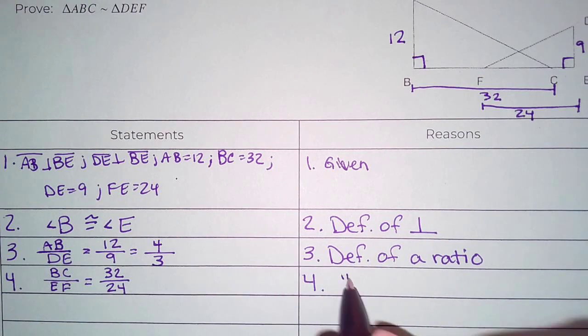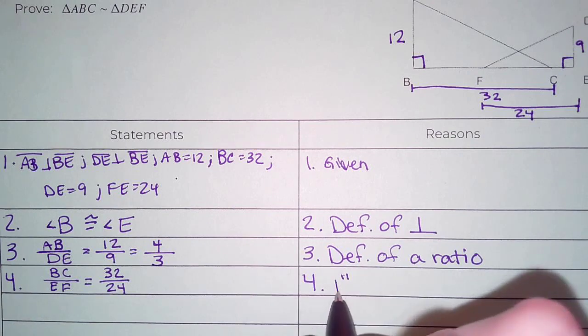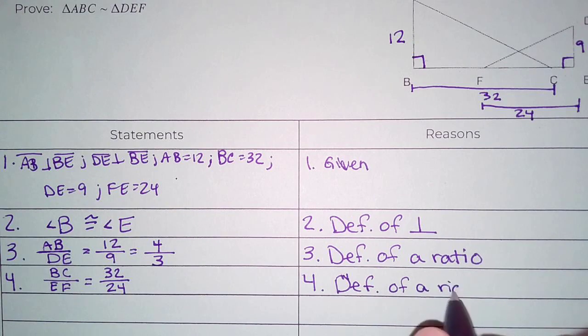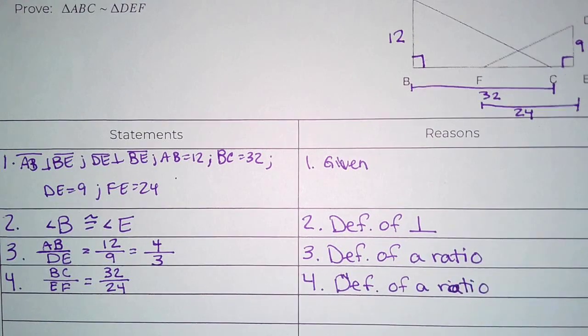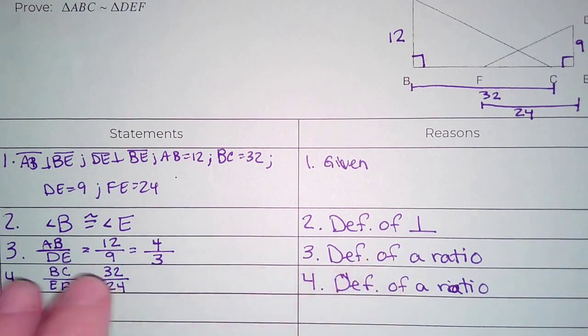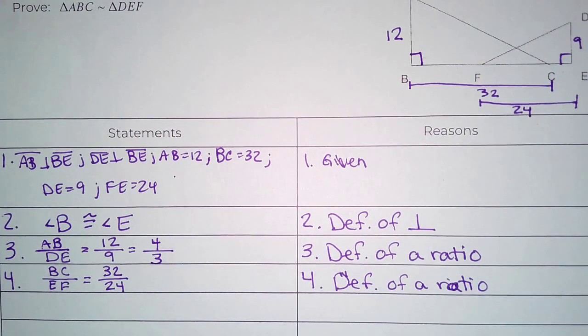Oh, do these marks? Yes, you can just write those little marks, or you can write it out again, definition of a ratio. Either one is fine. If you also do it in the same step. Yes, so because the question is, could I make these in the same step? Yes, since they're the same reason, I could pull this up over here. It just might be a lot going on one line.